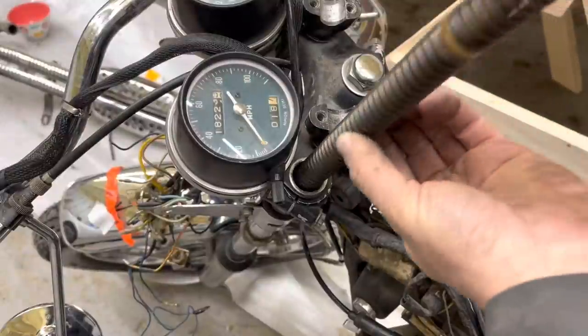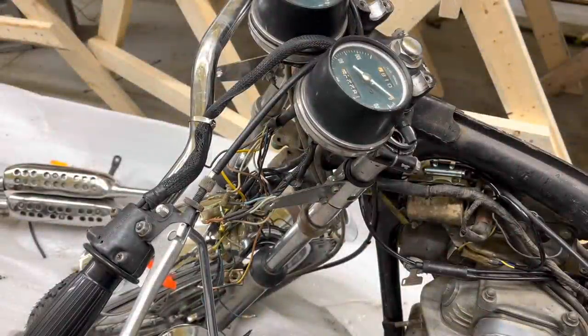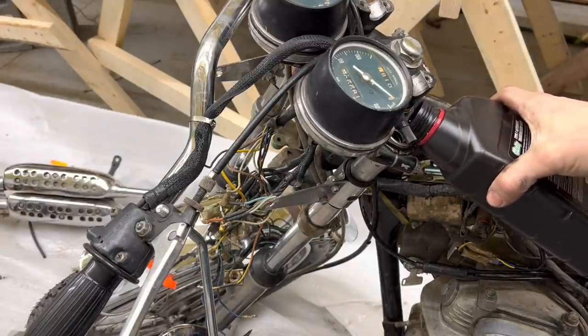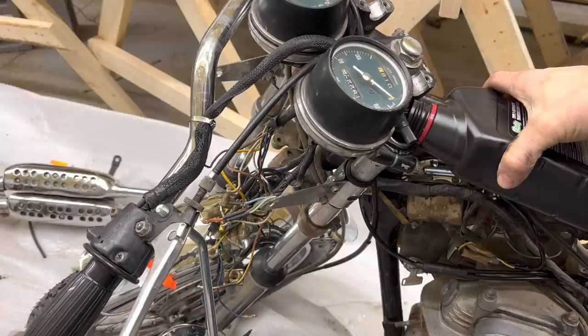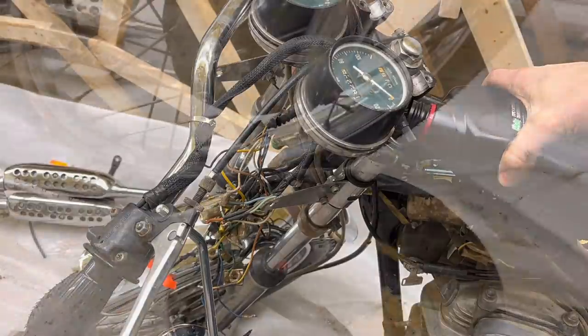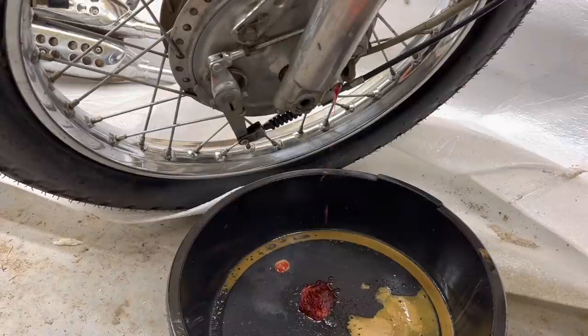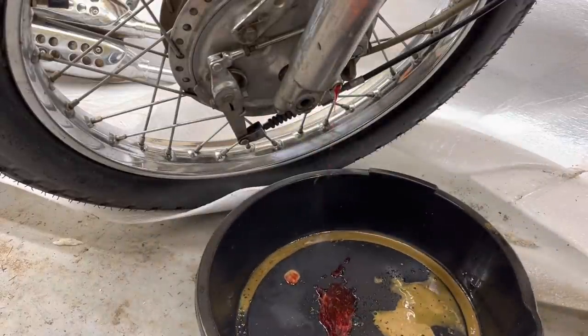So I'm just going to stick all this right back down in there. I'm going to pour some automatic transmission fluid down through this while the plug's out, just to try to flush it out, since it appears to have got some water in it. This bike must have sat outside for a while. There you go. I got a little bit more of that stuff out of there. Now we're just getting transmission fluid.